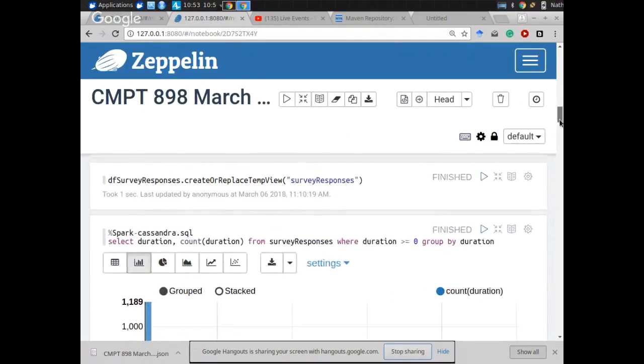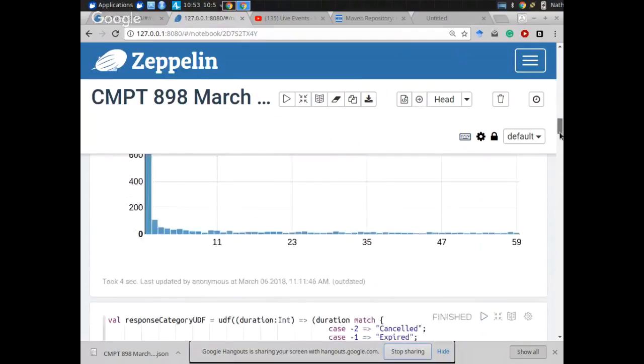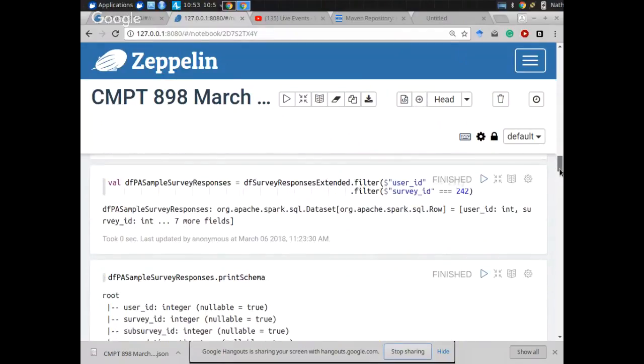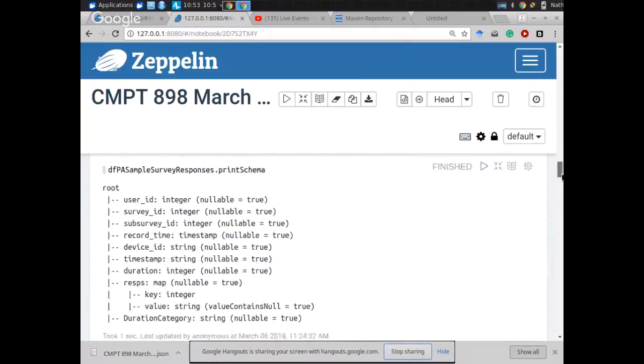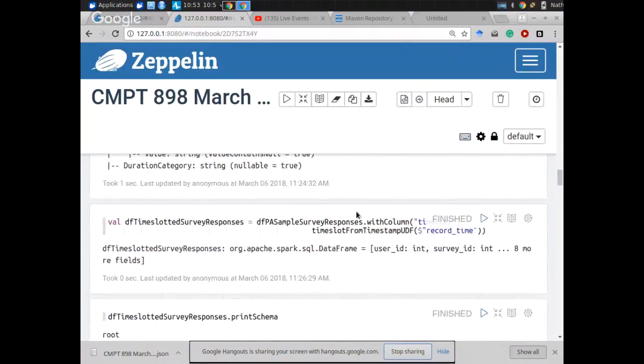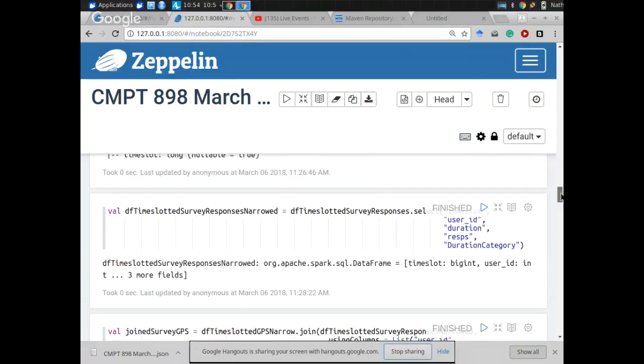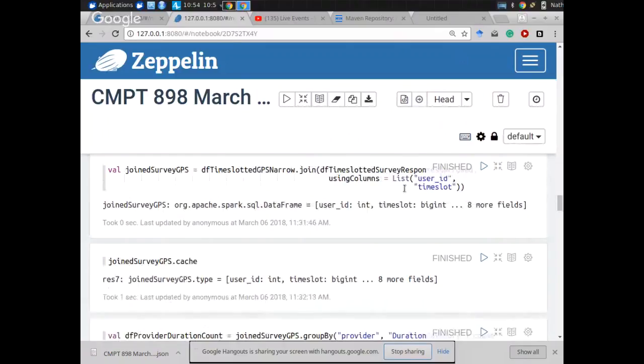Later, after this, we applied it to survey responses too. That's the virtue of these user-defined functions, these UDFs: we can apply them generically for many different things. Later we went back and time slotted the survey responses so we can match the two up. And in fact, Yuan, it's a great question, that formed the basis for cross-linking the two with this join.